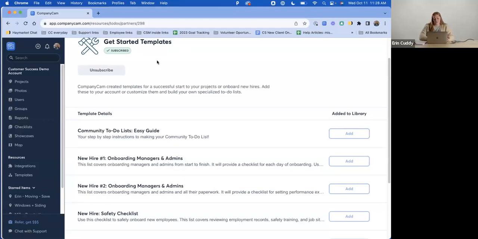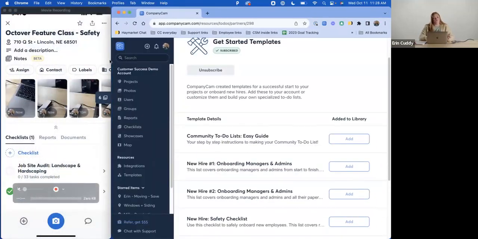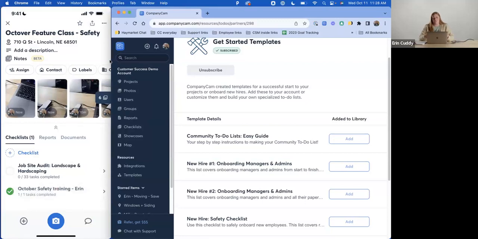That is everything we have for you today with safety protocol and using CompanyCam. There's a lot of other features we didn't go over today. Don't hesitate to play around in the app, create projects, create templates, try things out, delete them if you need to. It never hurts to build them out and test things as you're working to create a good process for your whole team to use.